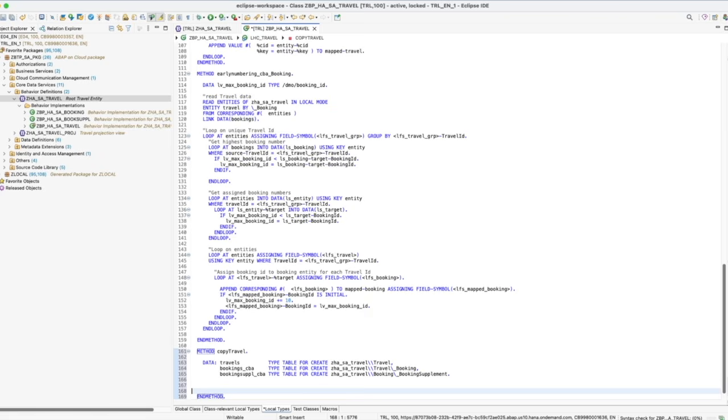First of all, we need to remove the travel instances with initial ID.